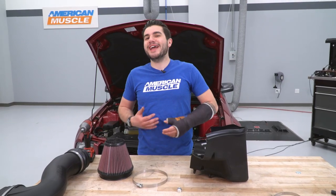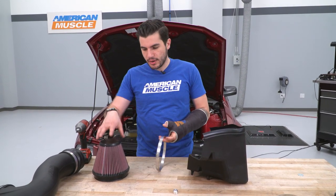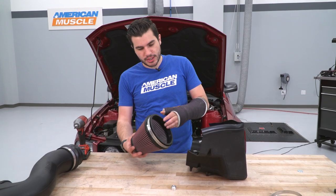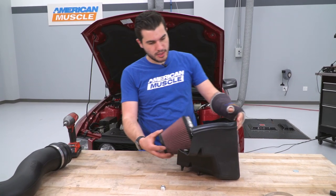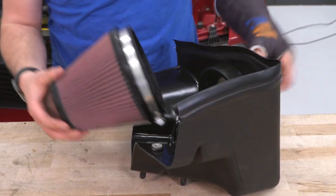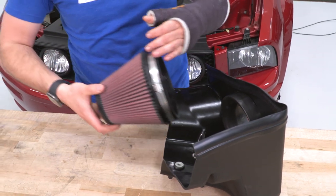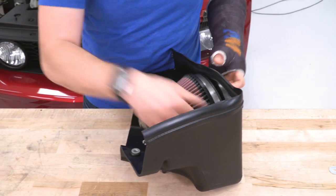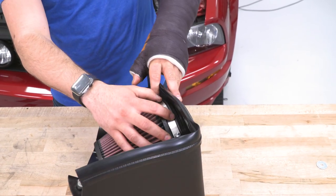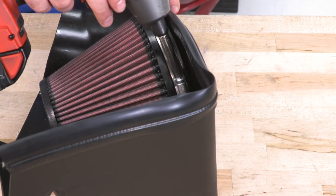Now, this step, guys, you can do in car, but since we're on the table, we're already set up, might as well keep going. Grab your filter, put the large clamp right over the end there, and we're gonna slide it onto the velocity stack. Now, this does go on a certain way. Find this metal strip, that's gonna be facing down. Put that on. Basically, you just wanna slide up that clamp. Grab your 8mm socket, and you're gonna tighten it down.